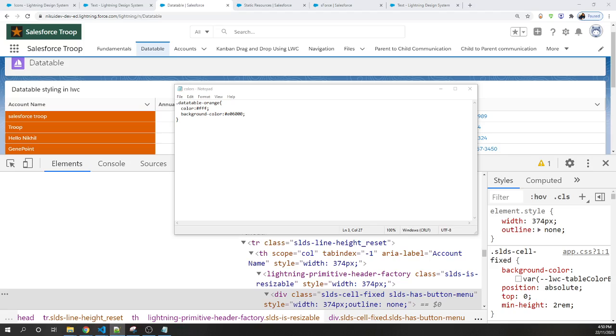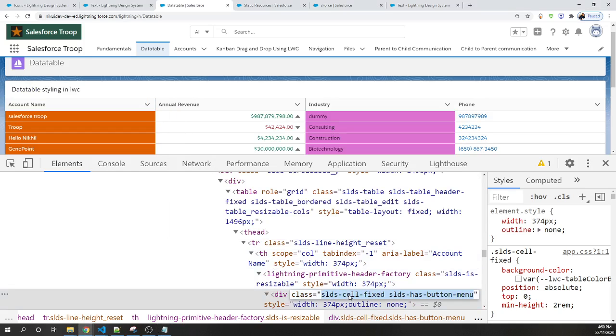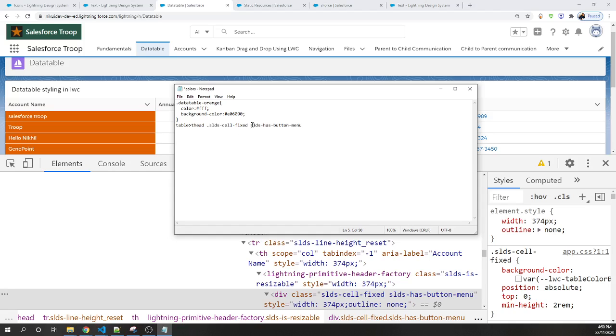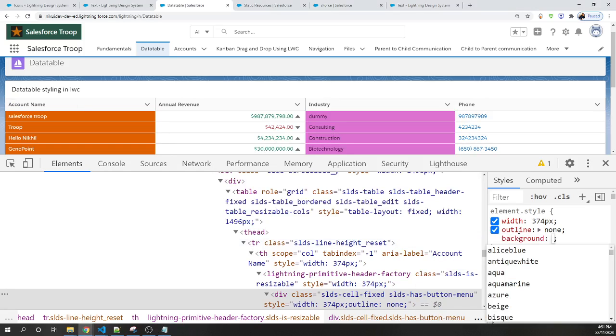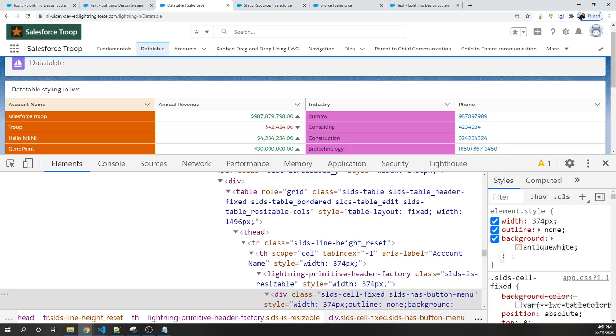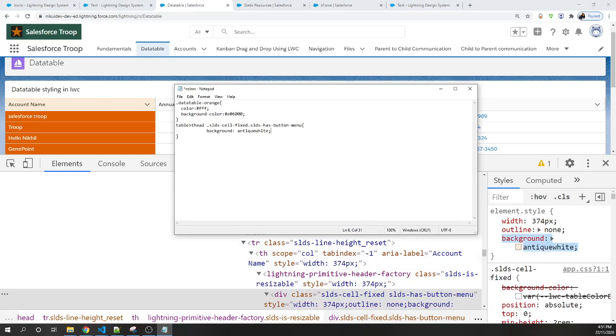So what we can do here is, the table tag will be there. Within the table tag there should be a thead, and under the thead we have this class. We'll just copy this class and paste it here, and there should not be space in between these classes. And whenever this class comes, I'll give some color, and the color I can copy from here itself. So I'll say background, okay, this antique white. I'll copy this styling, I'll go here, I'll paste this styling here.